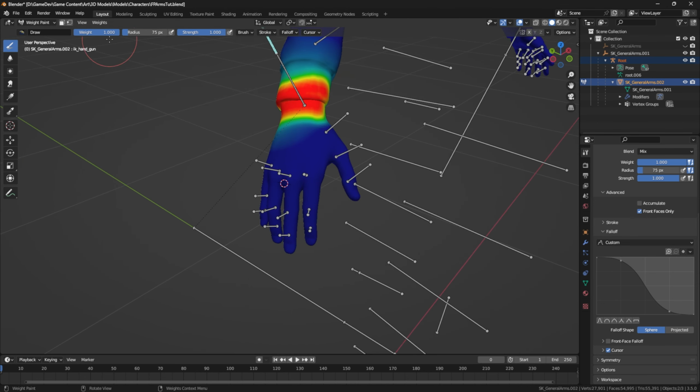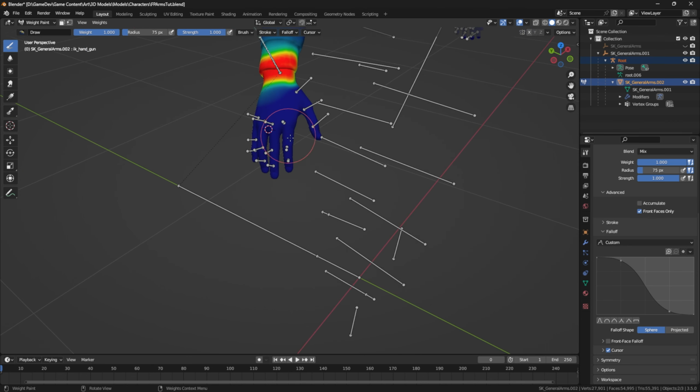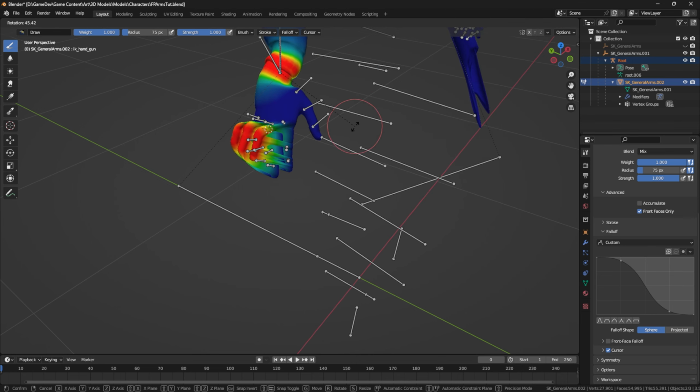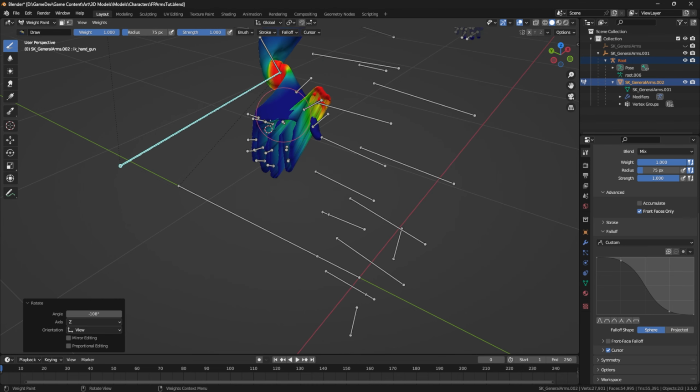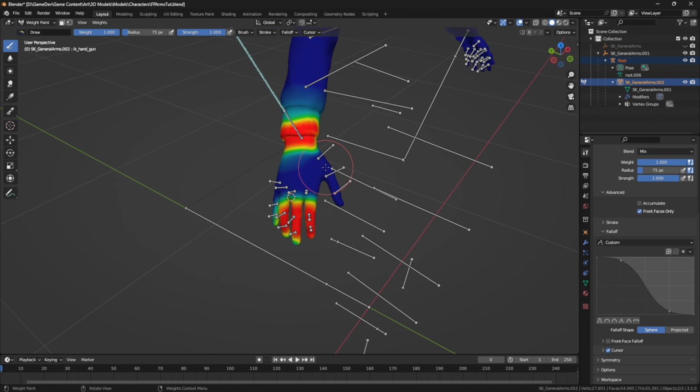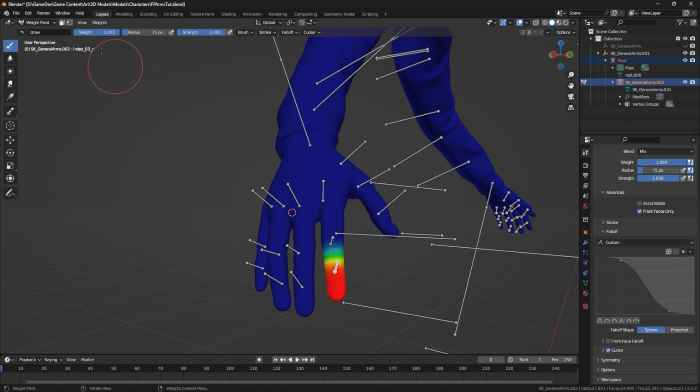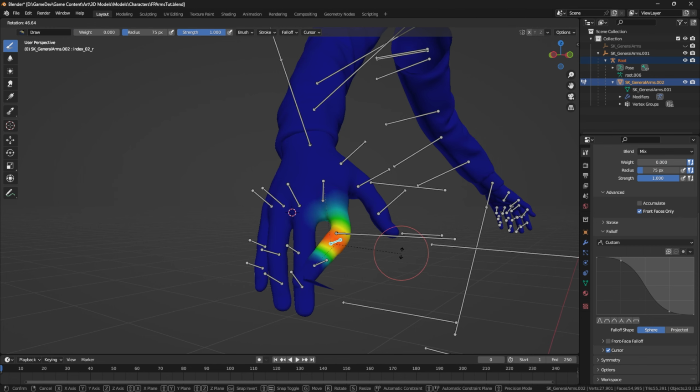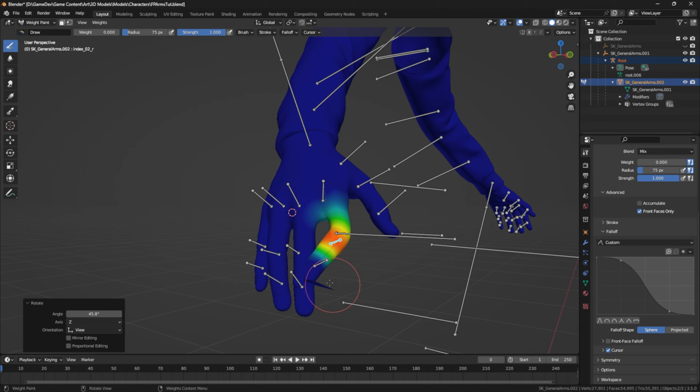Now that can mean multiple things. So one reason could be if we paint this down here, we can rotate and you can see how that also affects the fingers. So it could mean part of that mesh is painted. And another example is if we go down to here and remove some of this mesh paint, and then we try to rotate this, you can see some parts of the mesh stay here.